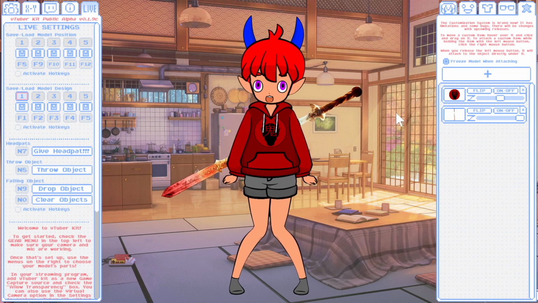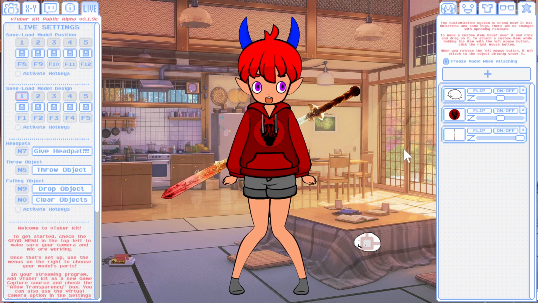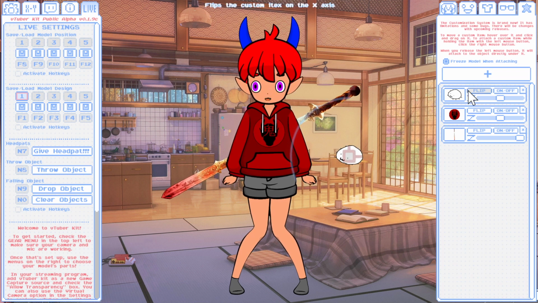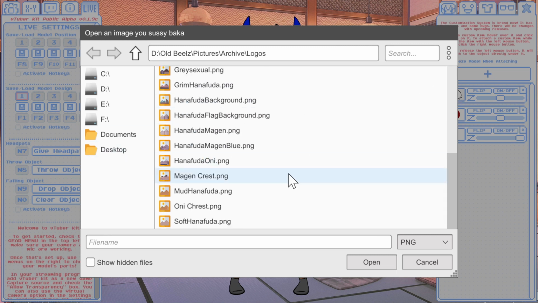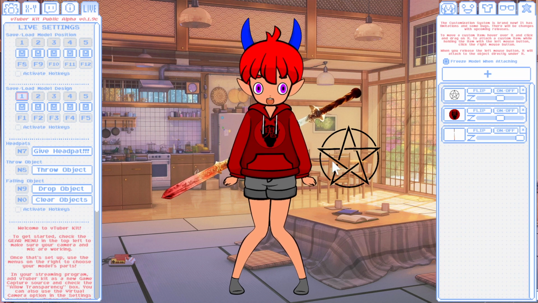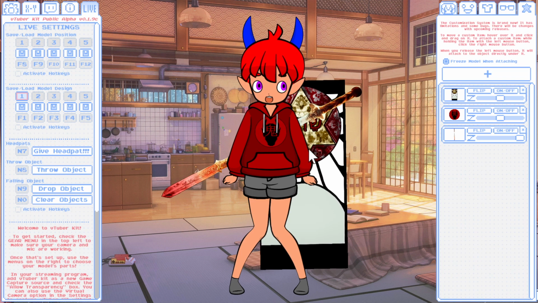You can see that I've got this custom pattern on my hoodie and I've got this custom sword on my back. Just click on this little plus sign. It's going to, by default, come out with this little guy right here. Isn't he adorable? Look at him go. But if you actually click on this little icon, this is going to bring up a menu here. And you can see I've just imported this little symbol, this little pentagram here, always fun. Or I can bring in this little Hanafuda earring right here.